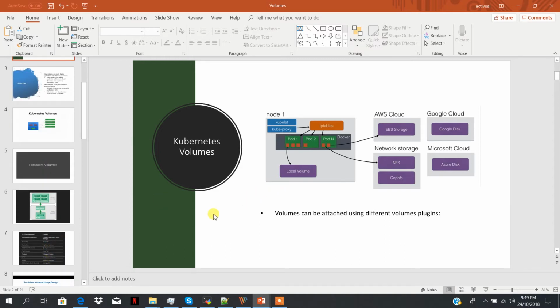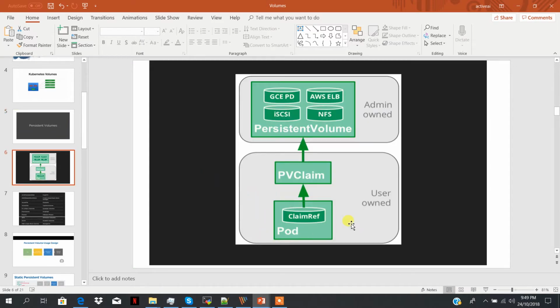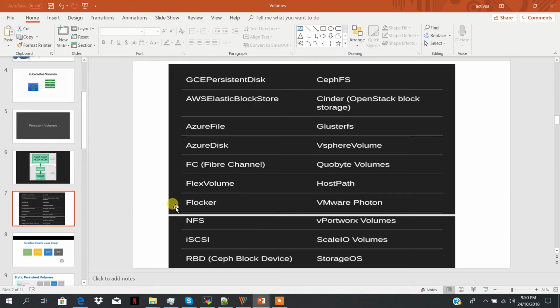Actually, we can use any storage like NFS, Gluster, cloud, etc. It can be any software defined storage. So what is meant by a persistent volume? For example, I'm the administrator. I just cut a disk and present it, and it will be attached to the pod. It can be any kind of file system.